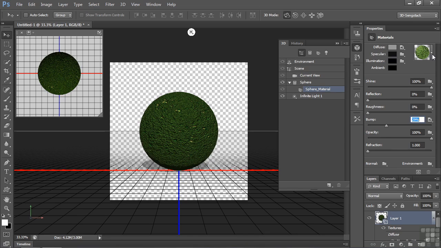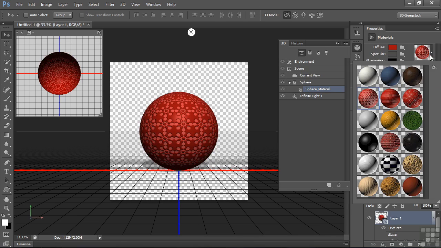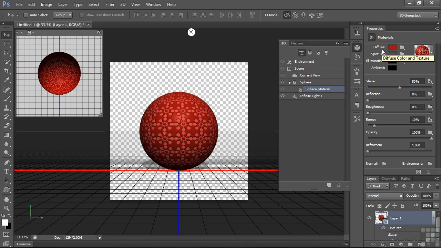Let's go up here and try a different one. This one's kind of interesting. Let's click on that one. What's going on there? There's no diffuse texture map. It's just red. But we have two things down here. We have a shine texture map, which is a little unusual. And then we have a bump texture map. Let's take a look at the bump first. If I increase the bump, let's see what happens. It gets more dramatic in terms of the depth of those holes there. Go all the way to the left. It's kind of flat. Pull it in a bit.